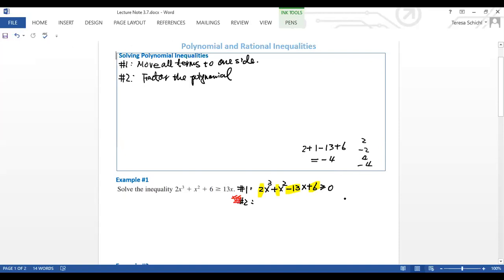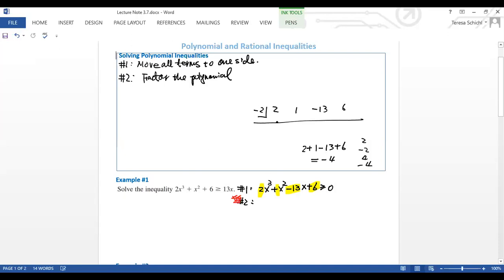That's why the synthetic division will be pretty handy to help us see whether we can factor it. Like I said, this is trial and error. So I will do it like this: 2, 1, negative 13, and 6. After you factor out one factor, the remaining will be pretty easy. Let's say, unluckily, I choose negative 2 here.